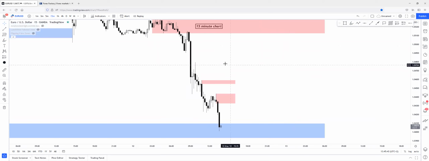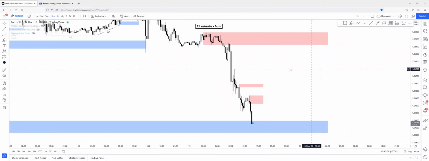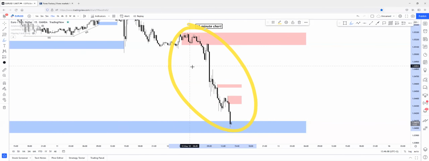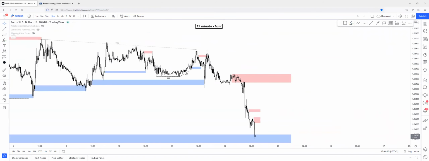So yeah, that's all about the 15-minute chart. But guys, looking at this is easy, right? Basically, there aren't many scenarios today because price is bearish. Price is mainly bearish. We are mainly looking for short opportunities. So basically, all we have to care about is this lag, nothing more. Today was just a strong bearish pressure. And we will be looking for short opportunities on these marked supply zones.